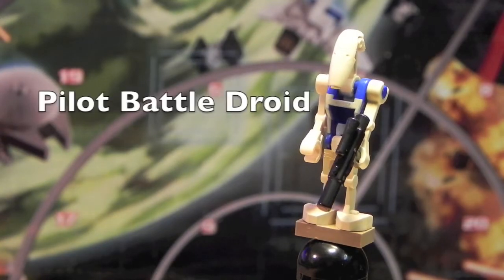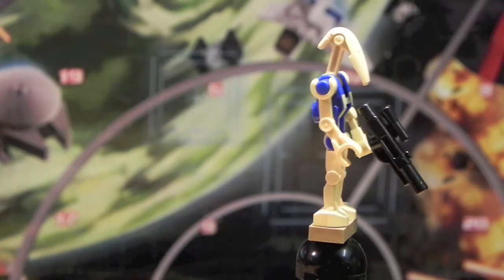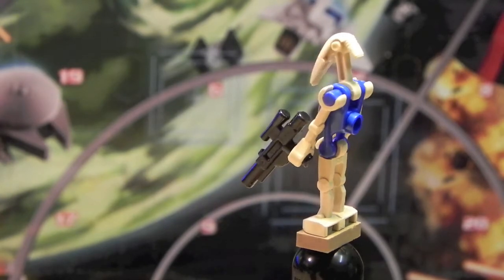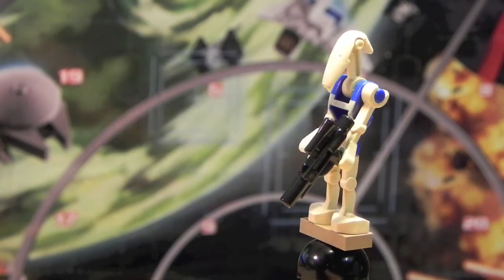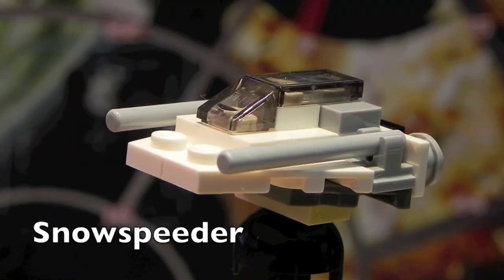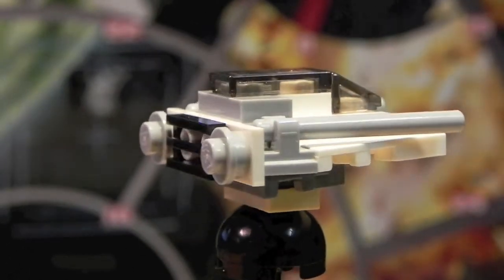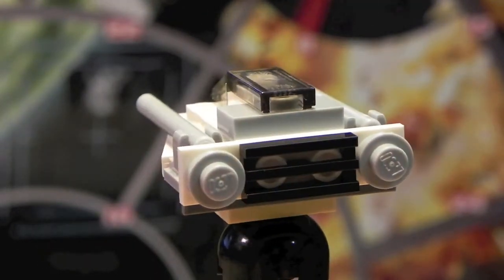The only minifig that comes with its own weapon included is at number 11. It's a pilot battle droid. It comes with multiple arms as well, so you can swap them around. And, in contrast to Chewie, this is one that you can't have too many of. Another one of my favorites is at number 12. It's a Snowspeeder. It's amazing the amount of detail in this kit, considering the size and few pieces that are actually in it.